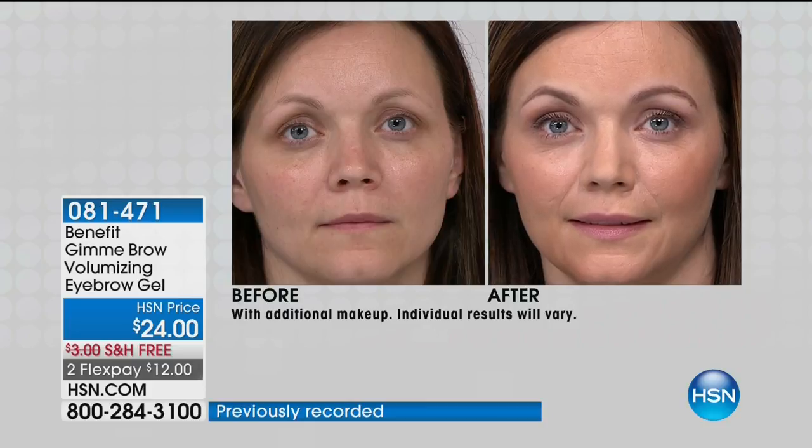And I'm telling you, my favorite thing about this product is I've talked to women just like you, day in and day out, and it is truly transformative. I spoke to a woman who was going through chemotherapy. She lost her eyebrows, and she said, when I lost my brows, I lost all of my confidence. Yeah. Gimme Brow put brows back onto her face where there was no hair. It's true. Gimme Brow will literally give you the hair that you need back into your brows.